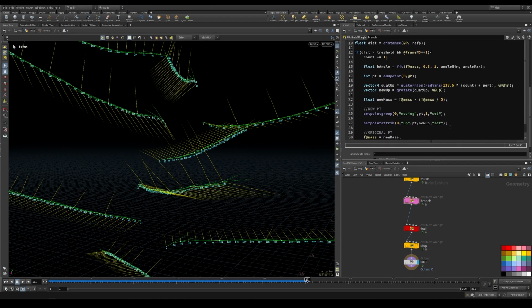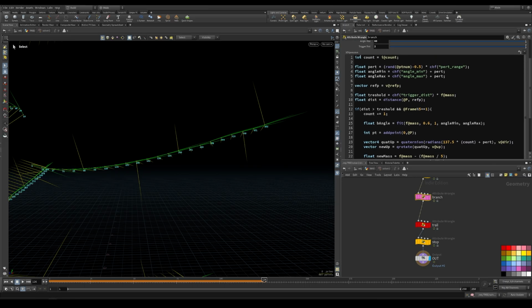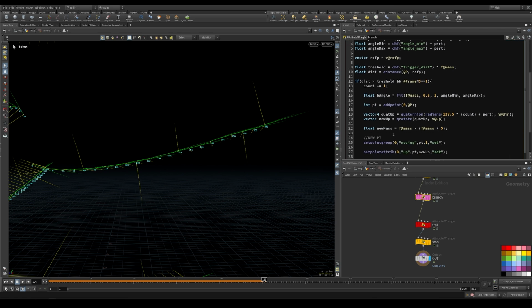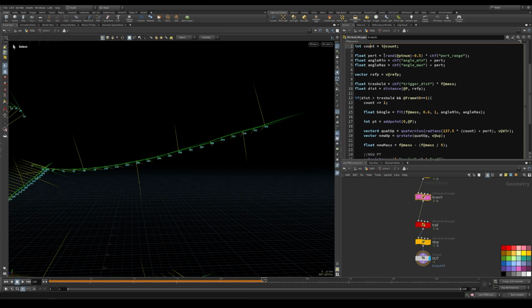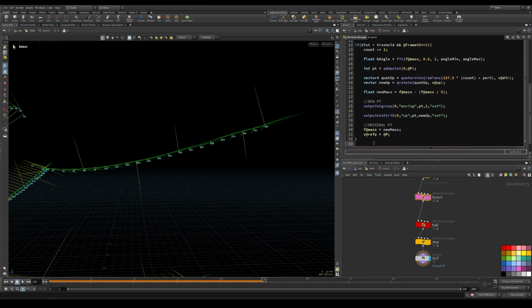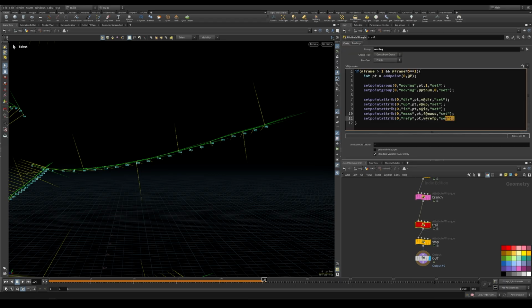Let me check why that is. This doesn't work for two reasons. The first one is that here we are retrieving the attribute within a variable, and we are increasing the variable, but we need to actually bind this count to the attribute we are retrieving here for this to work. So @count is equal to count outside the if condition, and we also need to pass this count attribute to the trail wrangle.